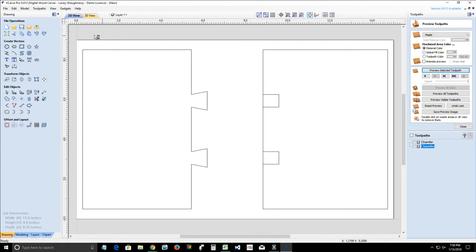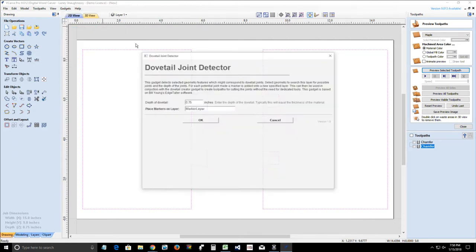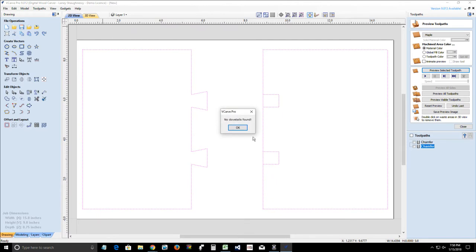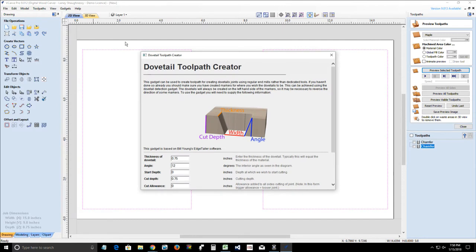Well, it would help if I selected our vectors. And then we did that. No dovetails found. What do you mean? What do you mean there? Oh, never mind. Ignore what I just said.